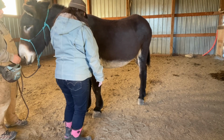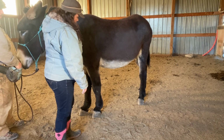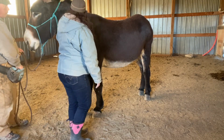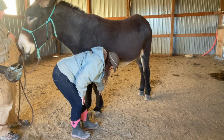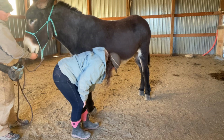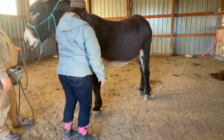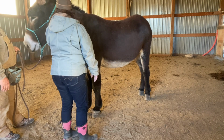Ready? Oh, she's not square, so I'm going to put my hand on top of her shoulder here with a little pressure. She'll move away from the pressure with that back leg. There you go. Good girl. Ready? Foot. Good job. Good girl. She stayed on her toe for a minute there. Or a few seconds would be more accurate. Nice work.